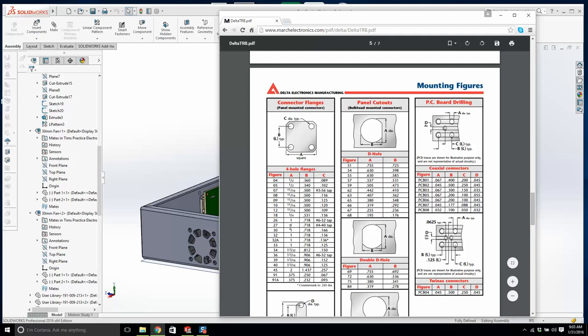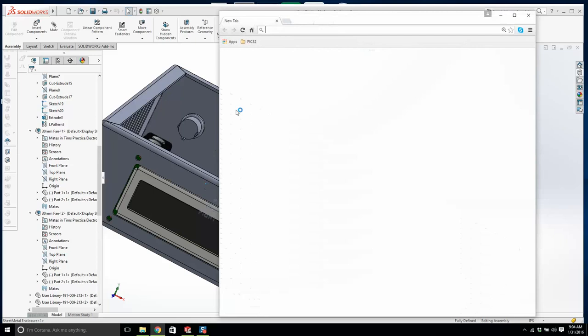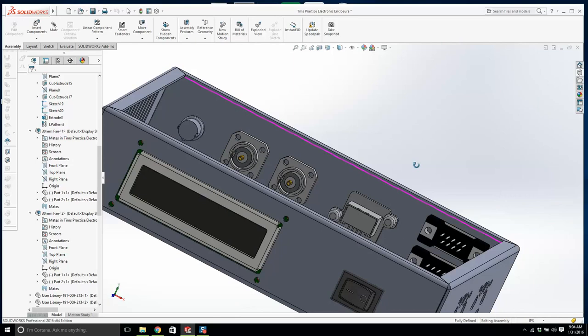Look, you're just going to have to trust me. These holes in this type of connector are already threaded, and they're 440. Now, these we need to find out. Now that's a D sub. And what do we use? We use a standoff. Now let's see, D sub standoff. Now what size? They're saying 440 as well. Okay, good. I can handle that. So that would be a 440 there as well.